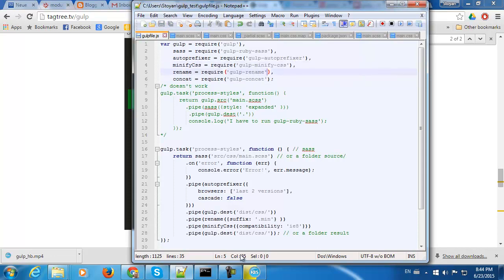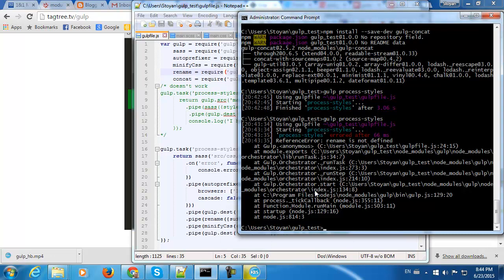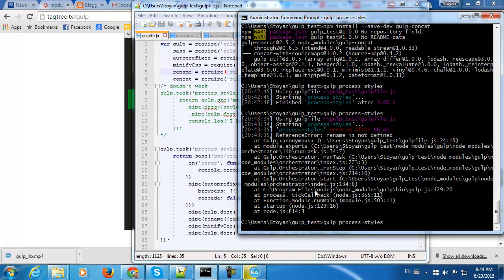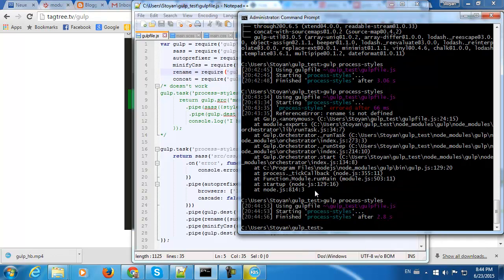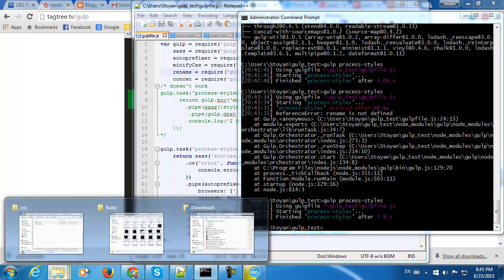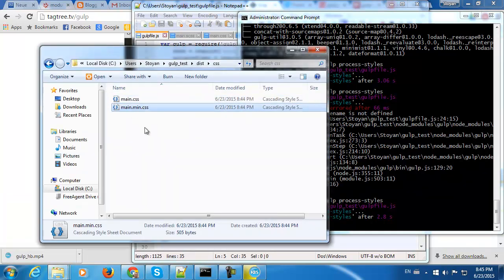Let me run it again. And voila, everything works. Minified version, non-minified version. Perfect, perfect, perfect. Wow, that's just wonderful. Min CSS and main CSS. Okay, that's cool, that's cool.